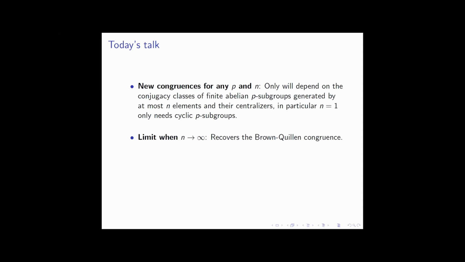So what I'm telling you is that there are actually way more congruences than what Brown and Quillen discovered. You don't have to talk about elementary abelians; you only need them when you go to the limit with n. Depending on the situation, you can play some game and change this n as you wish, depending on the group. The main example I will apply this to afterwards will be the mapping class group of the surface of genus g. Funny thing is that Brown did his applications in number theory sometime in the 70s, and then Harer-Zagier discovered this connection with the zeta function and the orbifold Euler characteristic of the mapping class group in the 80s. And nobody since then tried to apply Brown's techniques to the mapping class group to actually get some results out of it. In some ways, this is what I'm trying today.